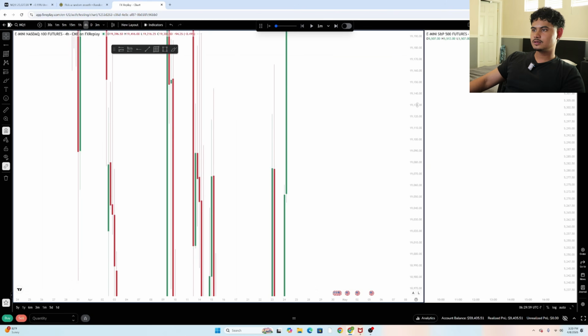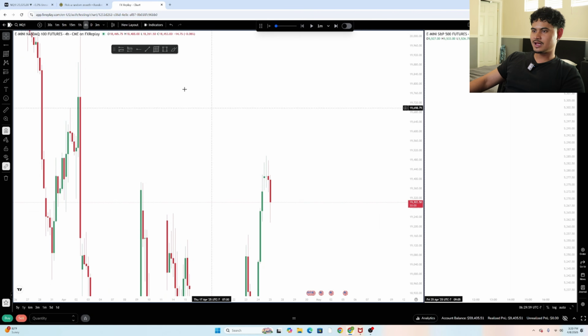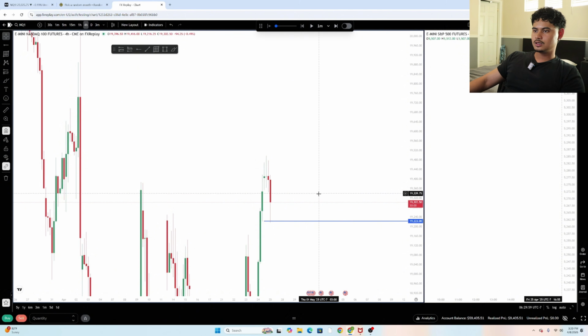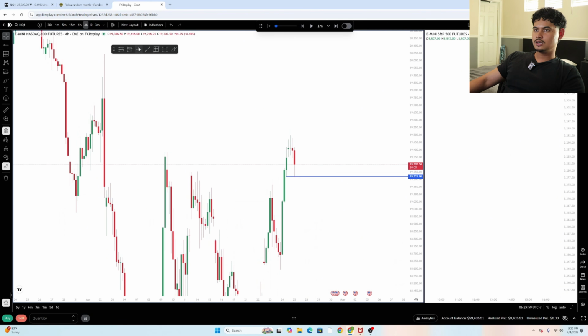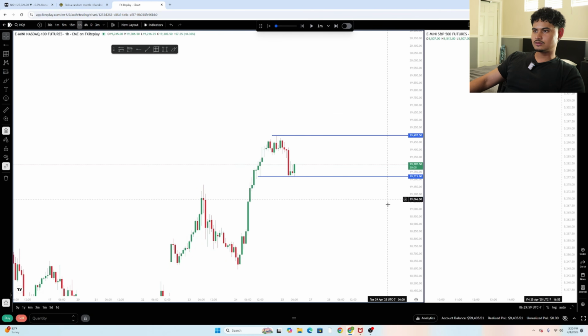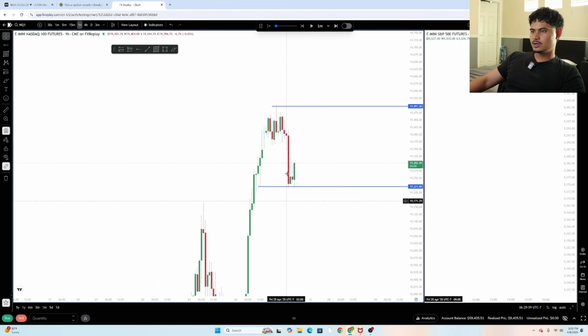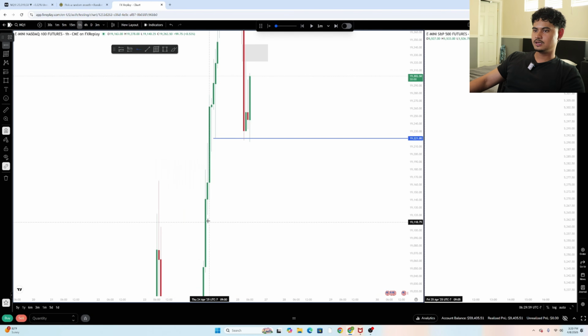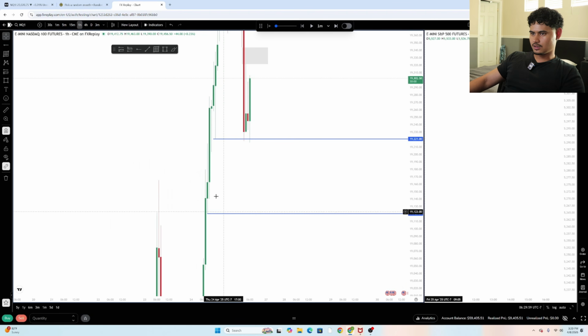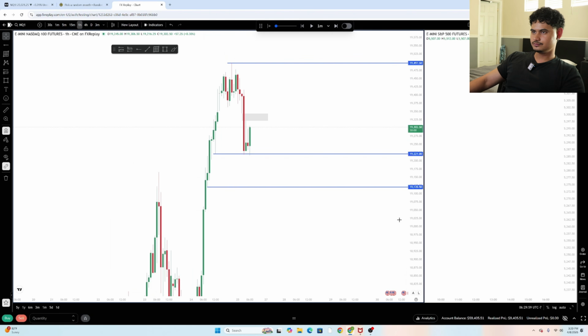So next day, see what happens. Okay, so we rebalance into this 1 hour gap. Does that mean we need to go higher? No, it doesn't yet. We could still go lower, but there really is no targets lower. Only target is this one. Let's see what the 1 hour looks like. Okay, so we have this 1 hour gap. If this gets inverted, then we'll target these highs. If that doesn't get inverted, then we can look to target this low right here. Not low, but this 1 hour gap right here. So let's see.